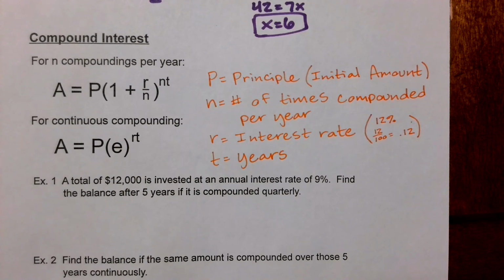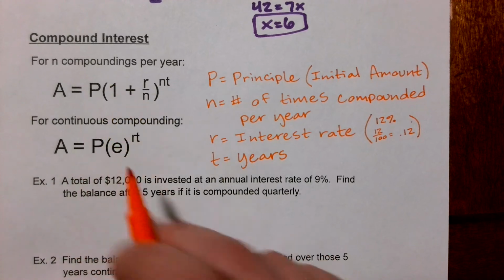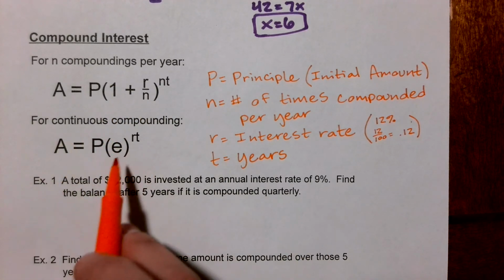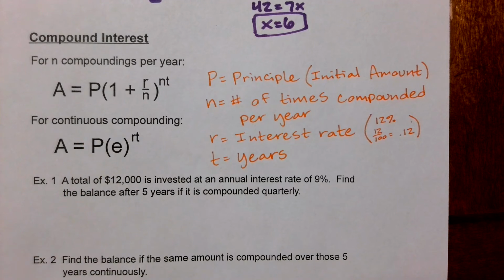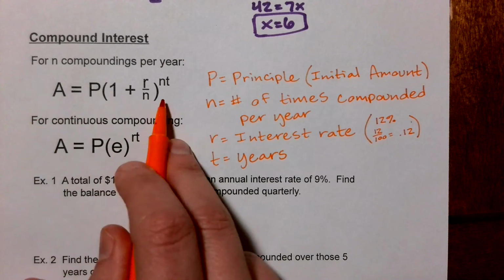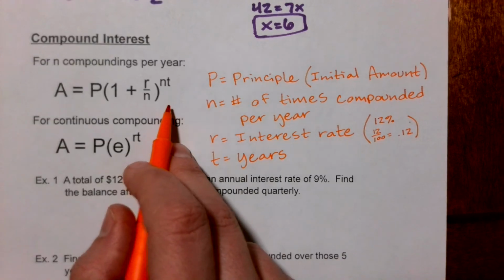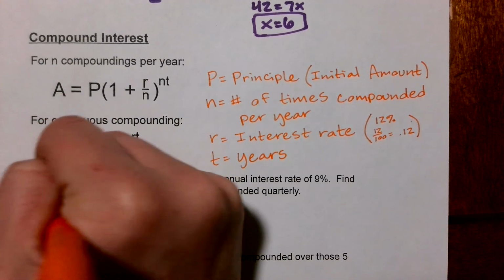So a lot of variables. We also need to decide which formula we're using. So a little hint here, if they're wanting to compound continuously, they will use the word continuous. So it's kind of obvious for these. Also, if it's talking about the first formula, it will tell you it's compounded quarterly, yearly, monthly, something like that, to let you know how often it is compounded. So we're using the first formula, starting with P.